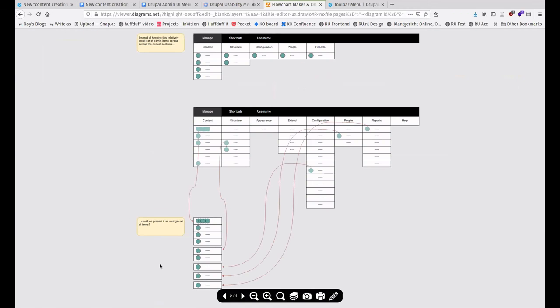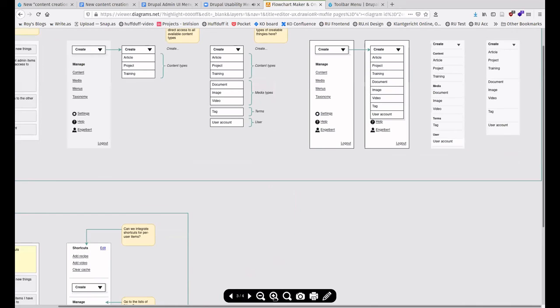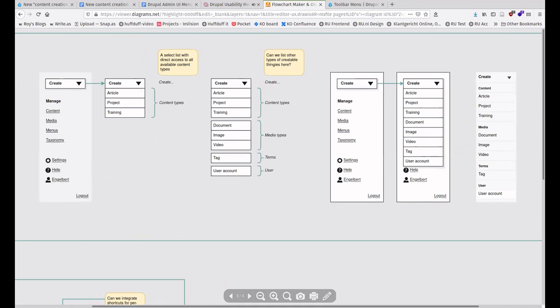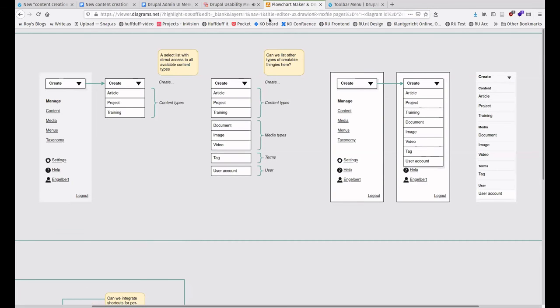On that specific point, the issue I mentioned earlier, the issue to add an add item, kind of a confusing name, but in that issue it was talked about, and there were screenshots of what would happen if you had add links for every bundle of every entity type. So not just Node, but as you've got there, media and taxonomy, and you'd very quickly get this really unwieldy menu.